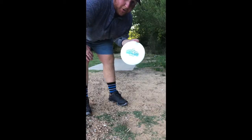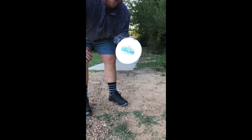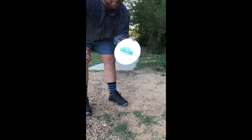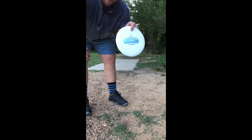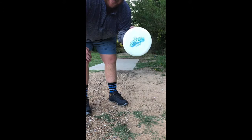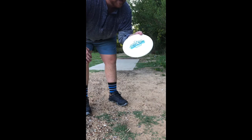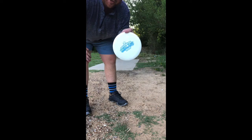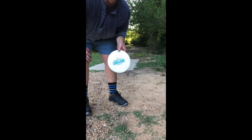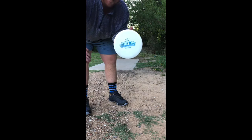For you non-Prodigy throwers, this is awesome. If you're trying to get rid of, but trying to replace or find a spot for like a McPro Rock or Rock 3, D-line is Disc Mania, but in like DX plastic, man, this thing is awesome. It holds up. You can beat it up nice to straight. Starts out pretty stable at first, overstable a little bit in this plastic, but it beats in nice and straight. So I have been loving this disc. It's an M3 and 300. Also trying out an M1 and 300. Definitely more stable than I was thinking it would be, which is awesome for different shots, but we'll see how this one does.